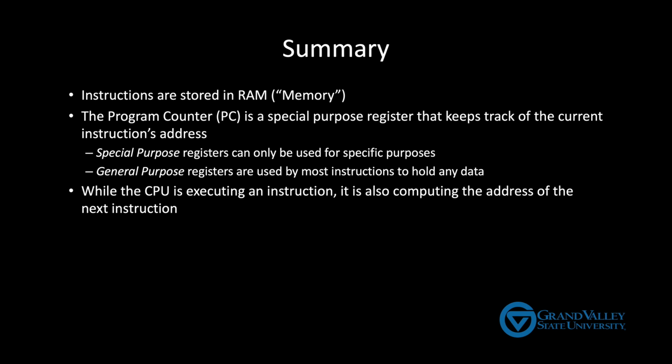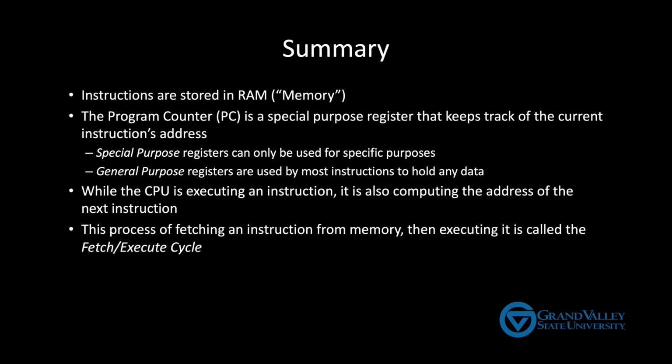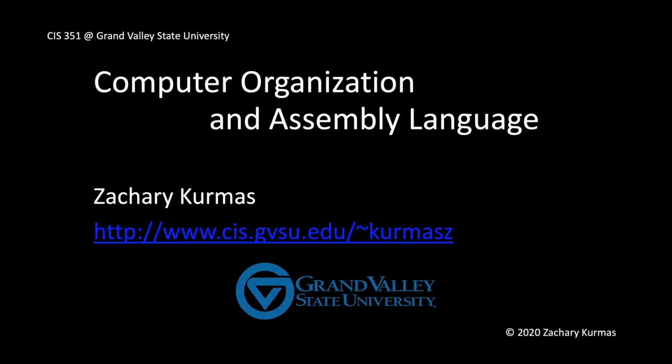In a single cycle CPU, while the CPU is executing an instruction, it's also computing the address of the next instruction at the same time. This process of fetching an instruction from memory and then executing it is called the fetch-execute cycle. In the next video, we'll see how machine instructions are created and loaded into memory.